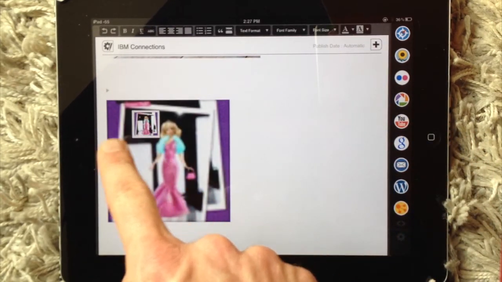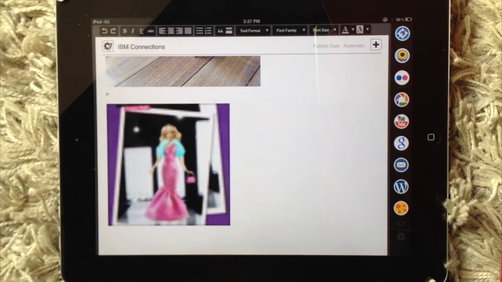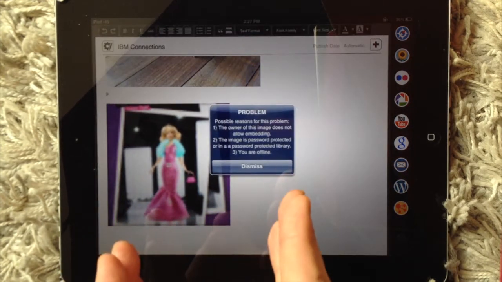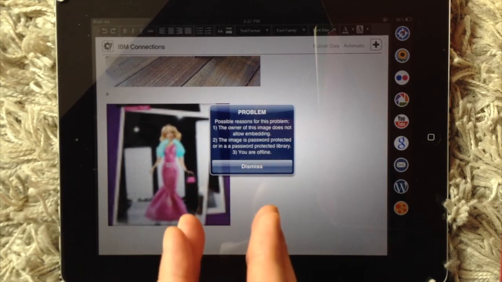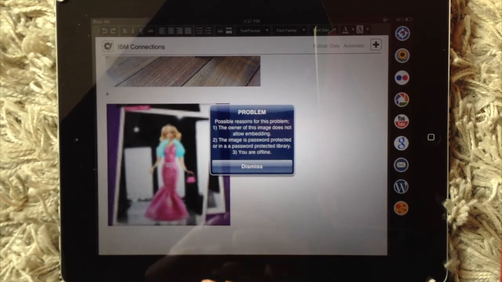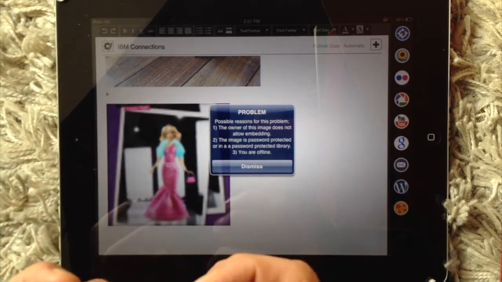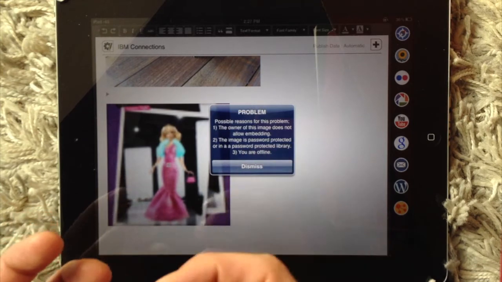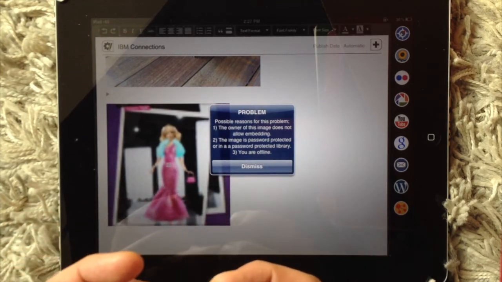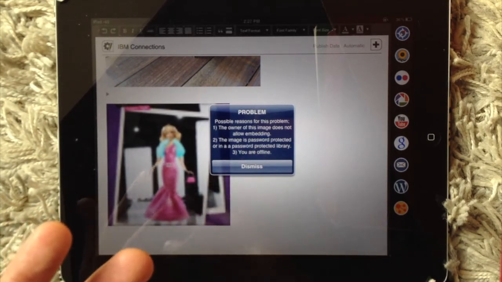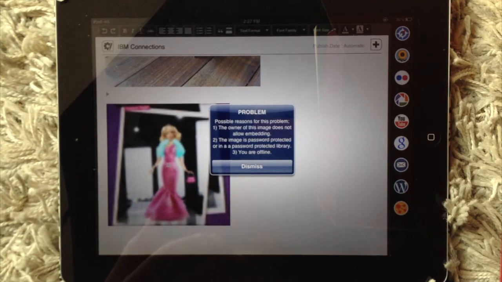So there's the image we uploaded. If you let go, because this site has a password protected media library, we can't fetch the image. So this is never going to become a clear image because we can't fetch it. So you have to know that if your media library is password protected, you can't fetch the original.